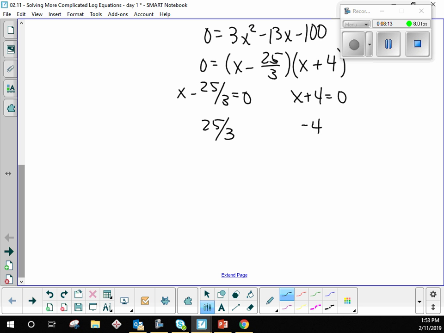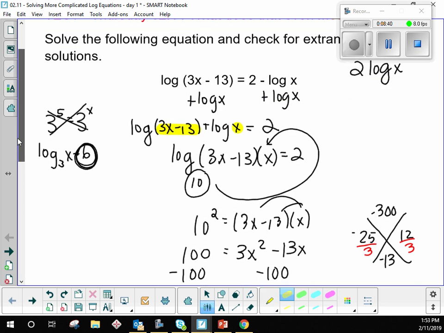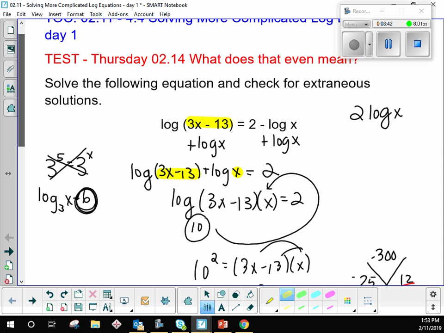Why would I say maybe? What do I got to check for? Extraneous solutions. When we're dealing with logs, the thing you're taking the log of has to be positive, right? And cannot be 0. So what we do with these 2 things is we go plug them in and check. We don't actually have to take the log of stuff. We just have to be sure the log thing stays positive. So for example, going back to the beginning, this thing has to stay positive and this thing has to stay positive. Okay, that's the 2 logs in the original problem.